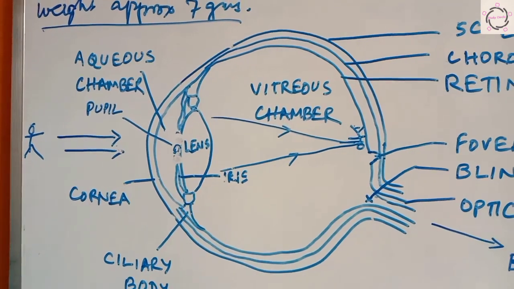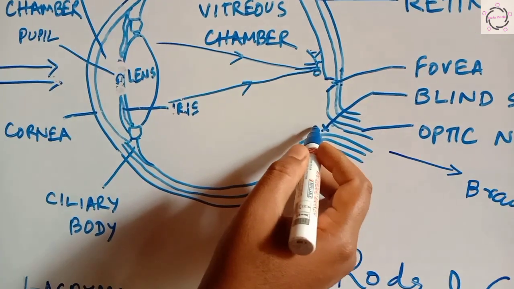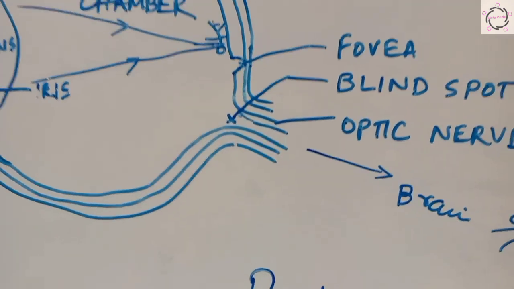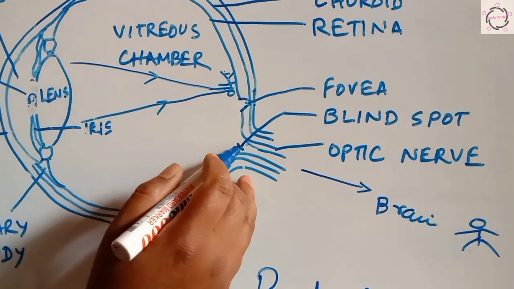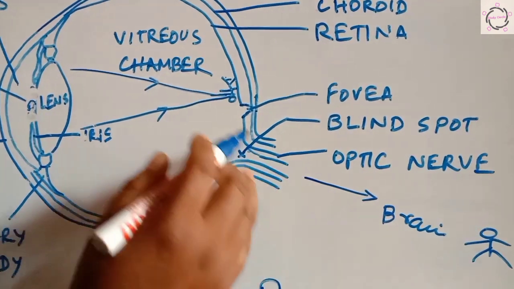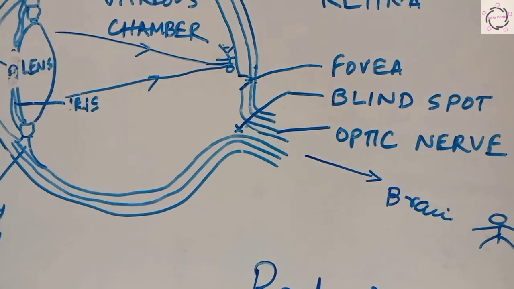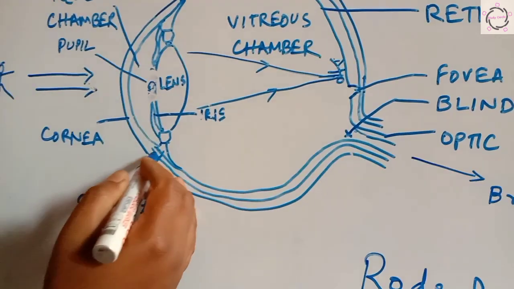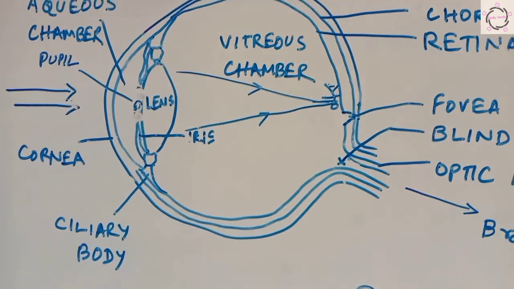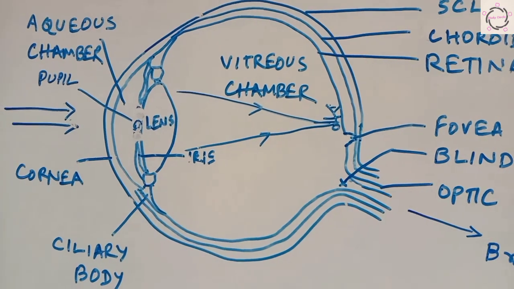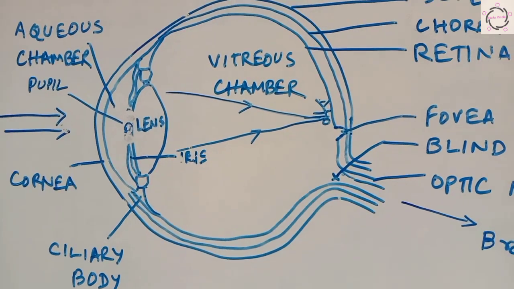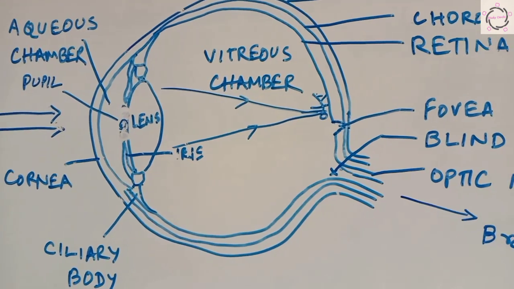Now there is a part, তোমরা দেখতে পাচ্ছ এখানে, I have marked it, this is called the blind spot. No image is formed here. এখানে কোনো ইমেজ পড়ে না, সেই জন্য this is called the blind spot. Ciliary body hold the lens in position. ঠিক আছে, তো this is more or less the structure of the eye.